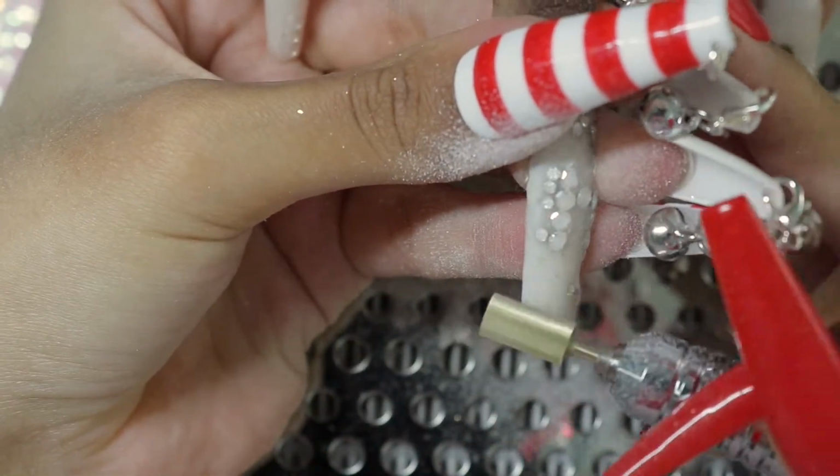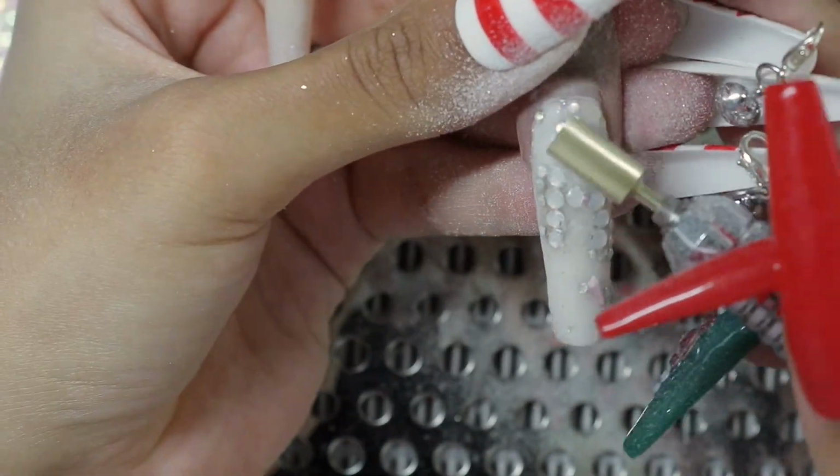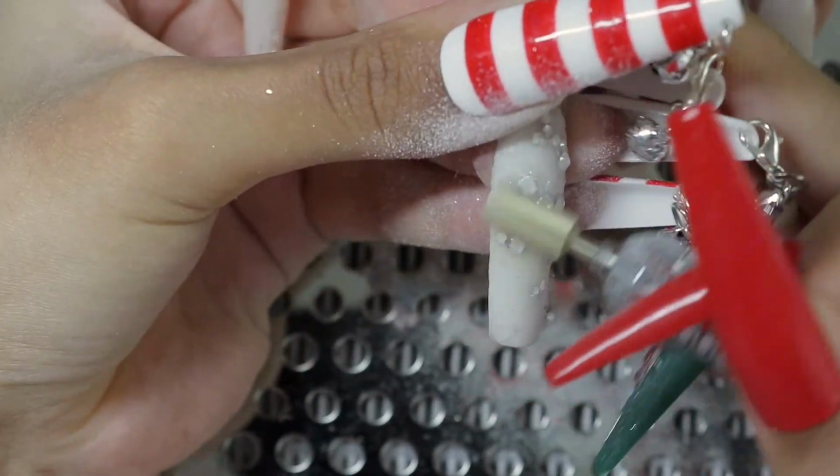And that bling remover tool is from Zule's shop. I love that thing. It's great. Way better than cuticle nippers because that's what I used to use.